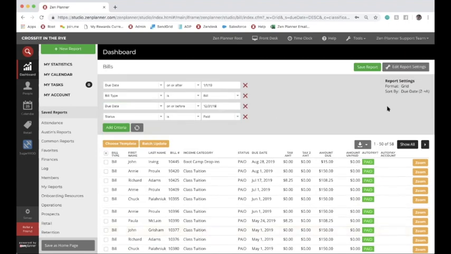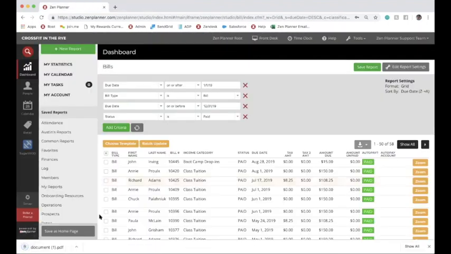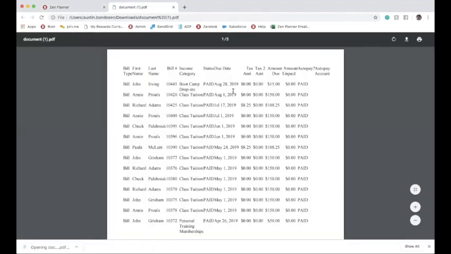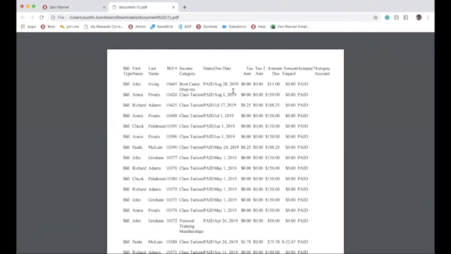Now, getting back to downloading this, that's going to be right here on the right-hand side. We can download this as a PDF or as a CSV. And so when you download a PDF, it's going to pop up down below. And it doesn't look great. There's not a lot of reasons you would download a PDF of a report, maybe for attendance or something, or if you're checking people off of a list, downloading a list of all of your students in PDF and printing that out and checking people off as necessary is great. Otherwise, we're going to want an Excel spreadsheet.